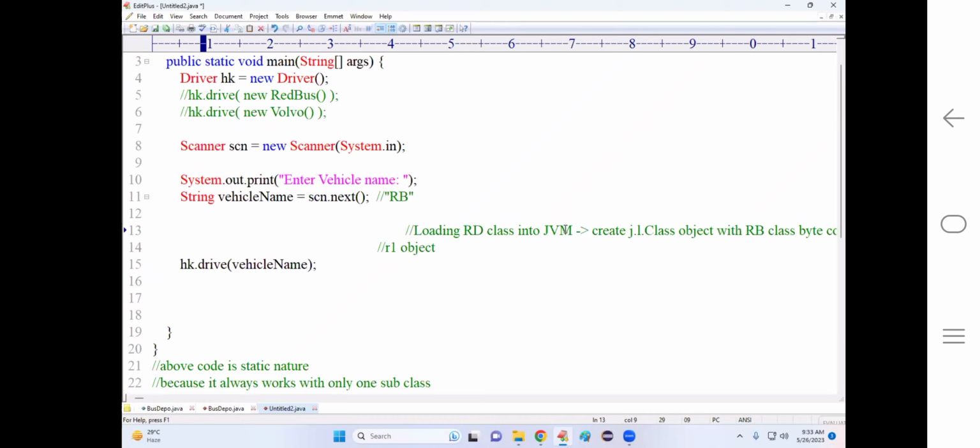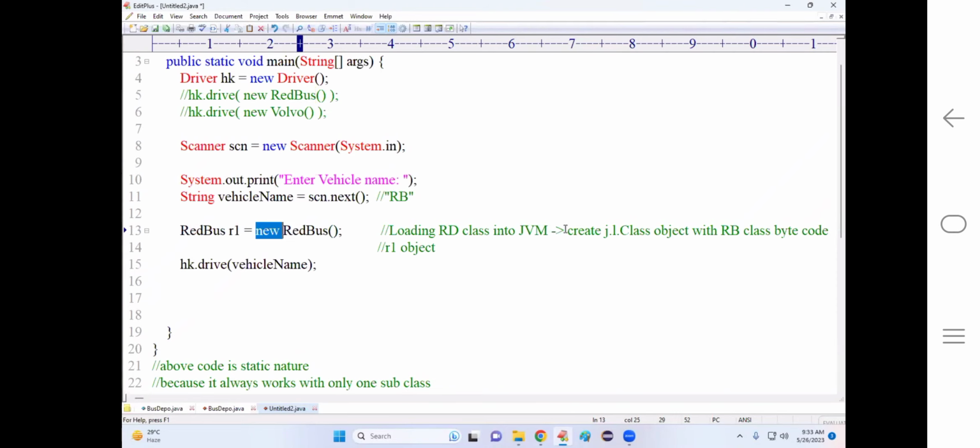Tell me, earlier when you write R1 equal to new red bus, what are the steps that happen here? The new keyword requests the JVM to load the red bus class. After loading the red bus class, static variables and static blocks are executed, and the class is ready to execute. Then next, what are you doing?